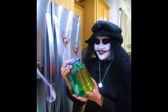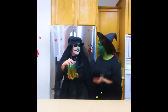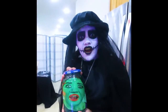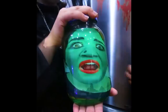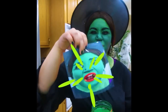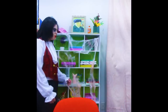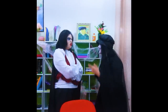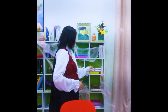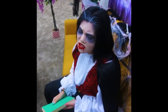Ooh, a full jar of pickles. She won't know if I just took one. Witch! Ah! Huh? You called me? I saw your head in the jar. How are you here? It's called magic, and I caught you. You're the pickle thief. Give it to me. It's just a picture, see? You'll never steal my pickles again. Ah! Ghost lady, don't scare me like that. So fun, you're so easy to scare. Boom! Ah! Again?